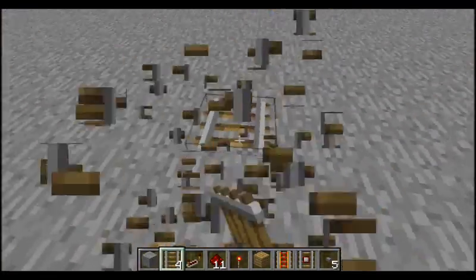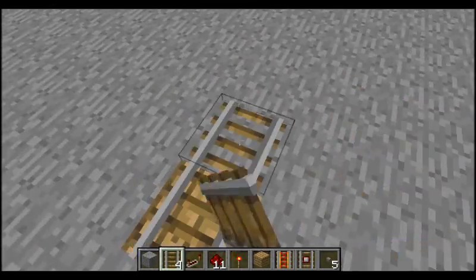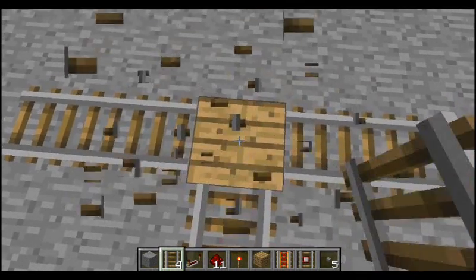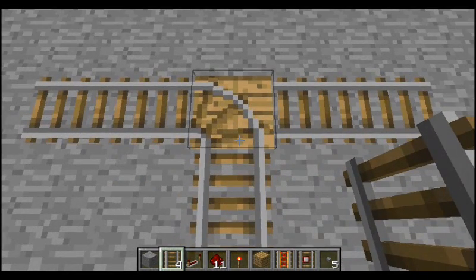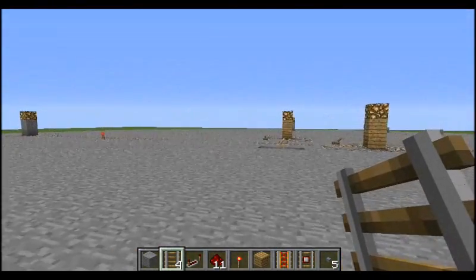So if this is the center, once again, this is the center, I've put a piece of track in it, and then 1, 2, 1, 2, 1, 2. Now, I always put the track in the center last so I get the curve. You want the curve piece. And then with that, we are now ready to go off and make an SFD.